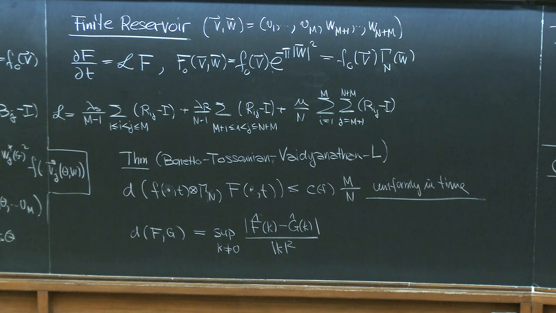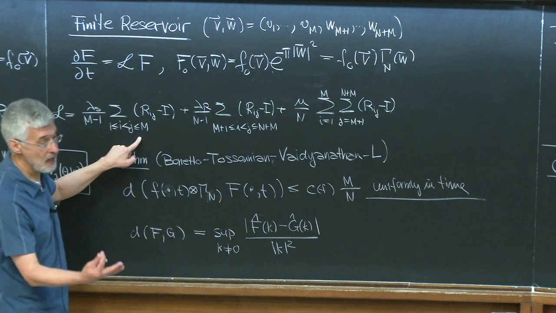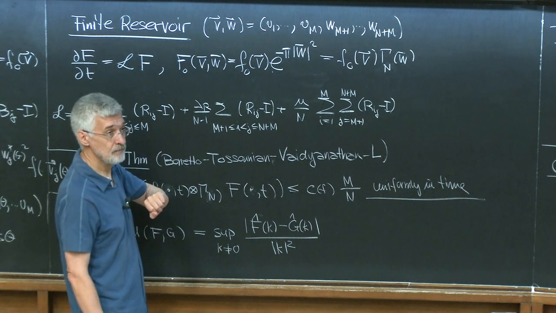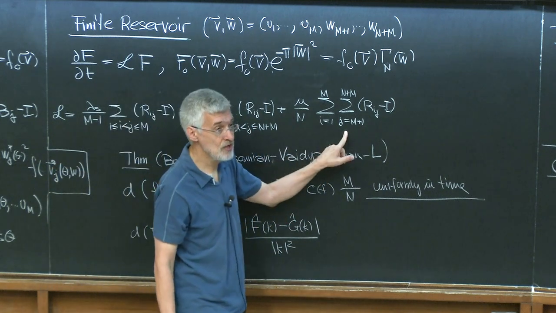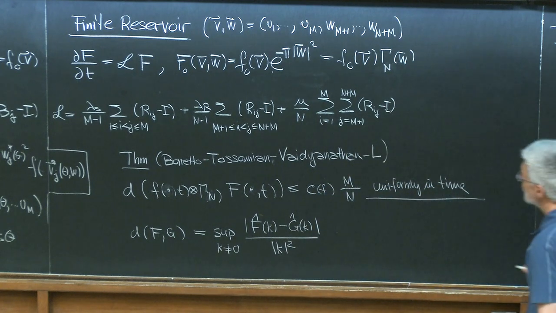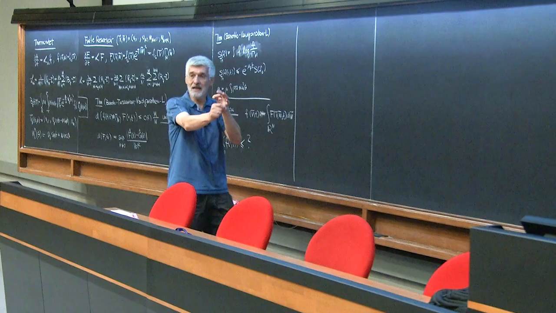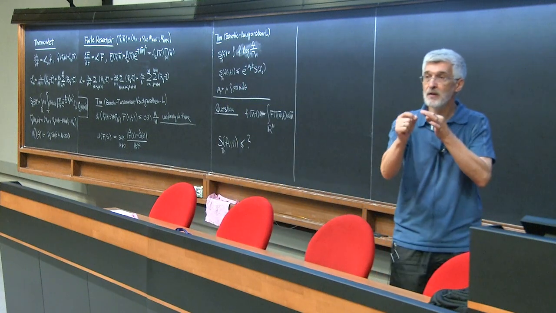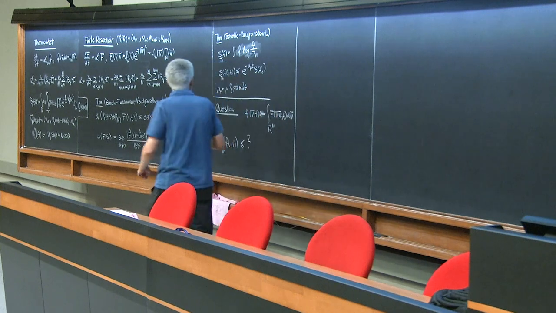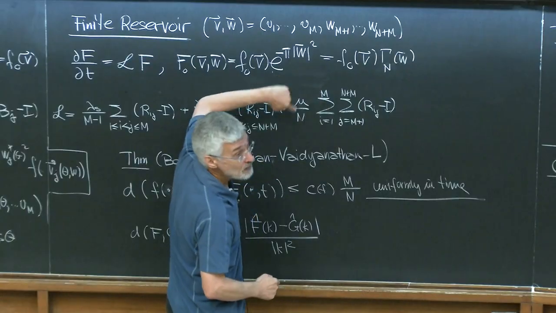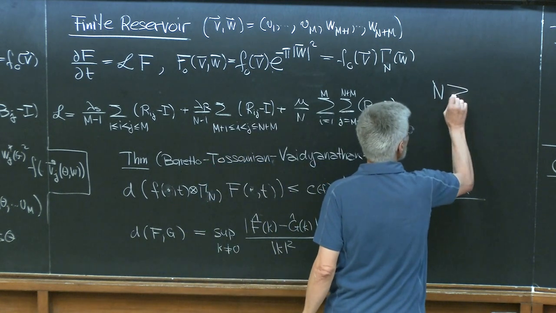And now you let this thing run. And lots of interesting things happen. The particles themselves, among each other, collide according to Katz. The reservoir particles also collide with each other. And then you have this interaction of the system's particles with the reservoir particles. That's this interaction here, and that's, again, just a collision. And notice this collision rate has been chosen in such a way that when I take a particle of the system, the rate of collision with any particle in the reservoir is constant, independent of n. The collision rate of a particle in the reservoir with any particle in the system is, however, m divided by n times mu, which is very, very small when you think of n as very, very large. So we think of n as much, much larger than m.